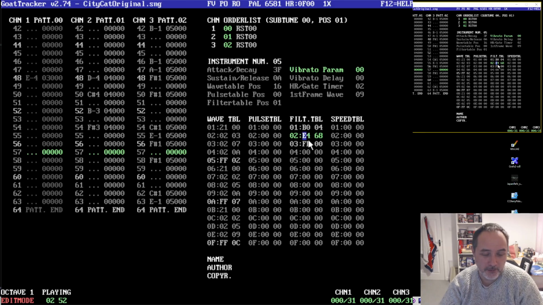So if anyone feels free to explain how the filter table works, I've still not got it all figured out yet. Let's bring the other one back on.